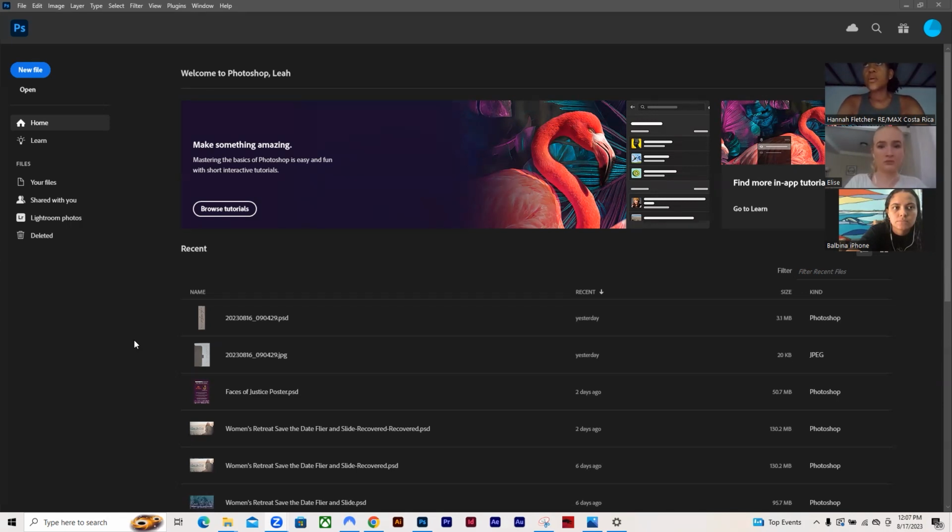And then for Photoshop, it's a lot of times used if you have a still image and you want to make edits on the image. You can change backgrounds, which we're going to work on. You can work on somebody's complexion and change their complexion. You can add a person to a photo or take a person out of a photo. So it really has more to do with the images.